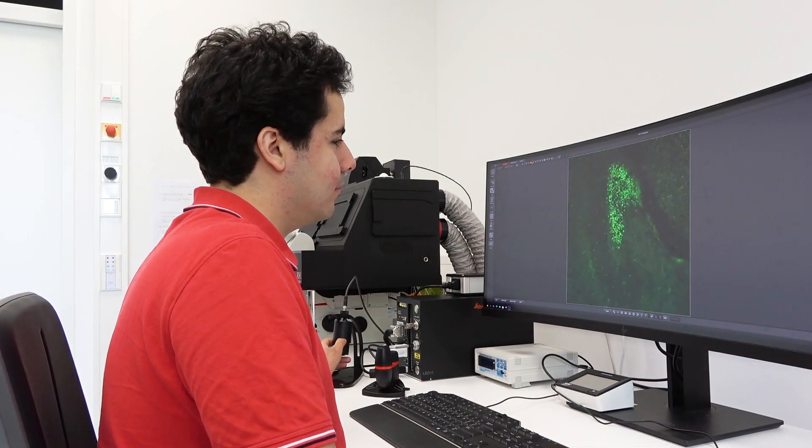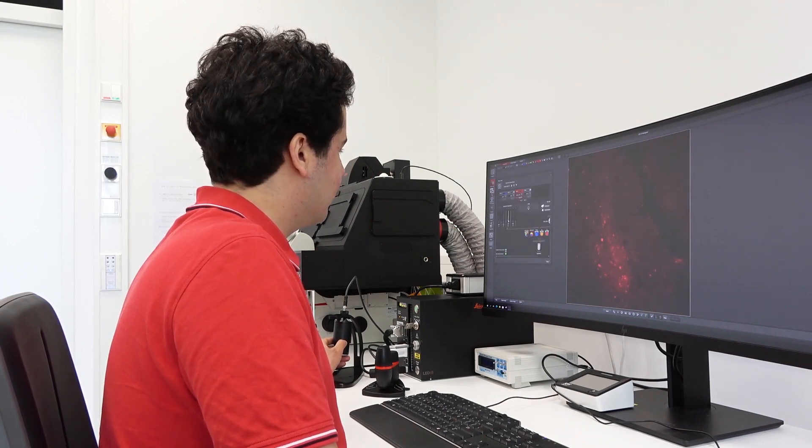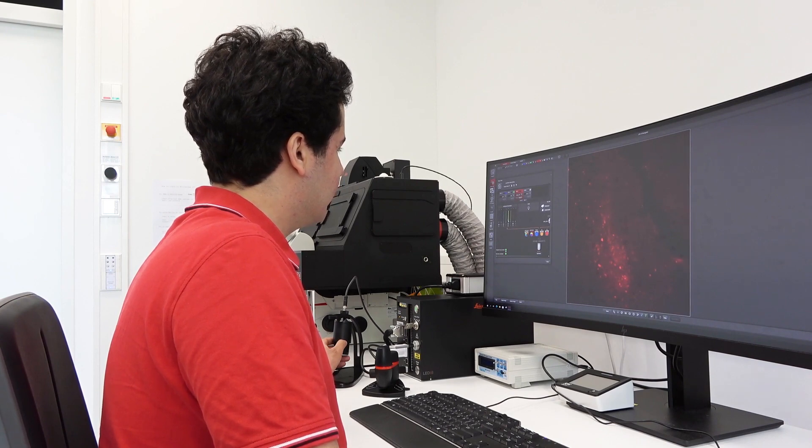In my PhD I study the role of chromatin remodeling in brain development and disease. I do that using genetically modified mouse models and analyze them using not only single cell sequencing techniques, but also collecting brain sections from embryonic, postnatal, and adult mouse brains and analyzing them using multi-color immunofluorescence stainings. Here at the Thunder Imager 3D Live Cell I analyze up to four-color immunofluorescence stainings, taking large tile scans with different z-planes to document the entirety of the section and expression of different markers throughout the mouse brain.